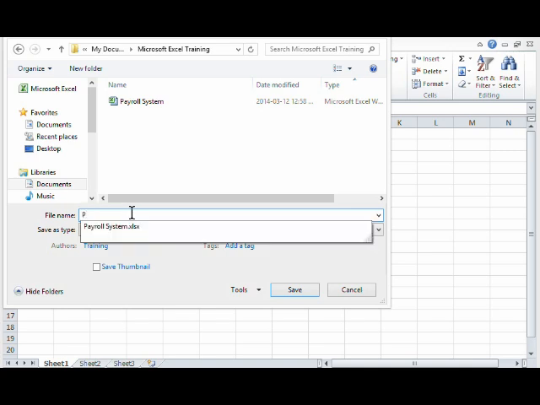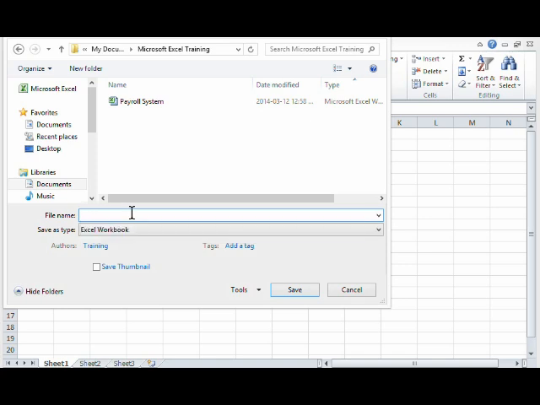Since I have a payroll system book, I will call this one HR department system.